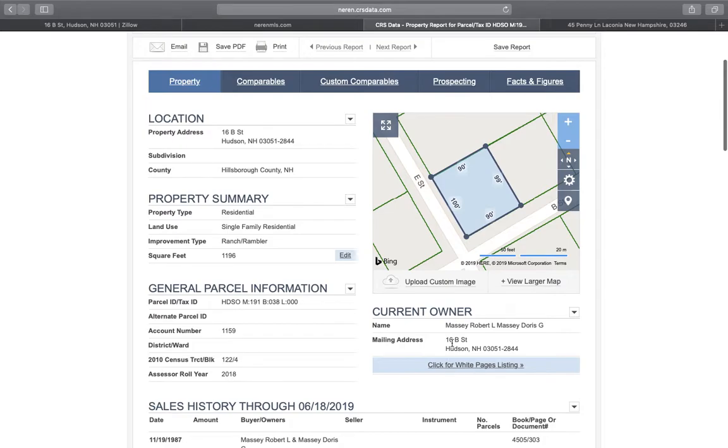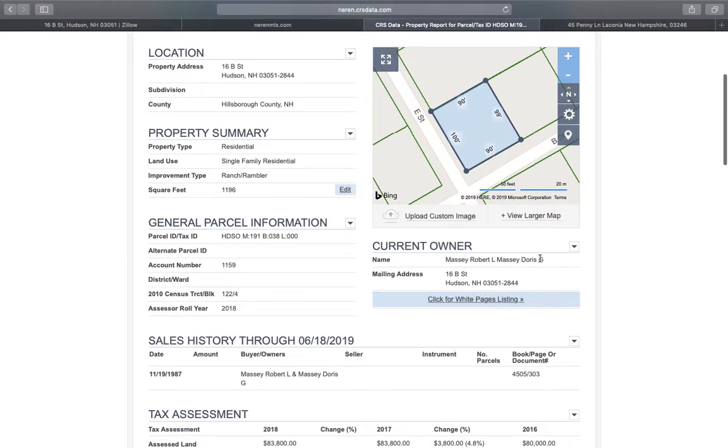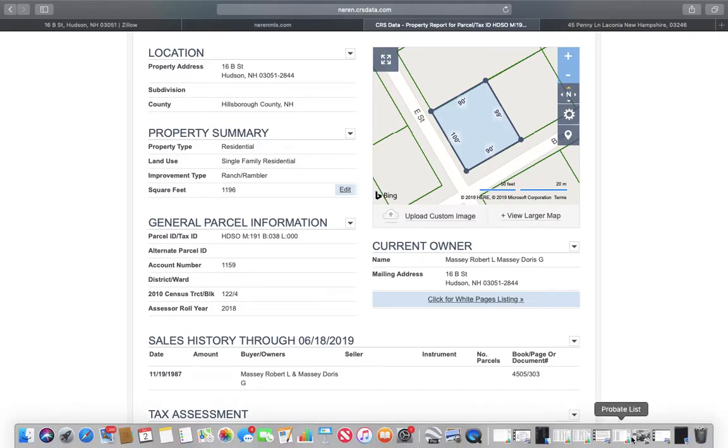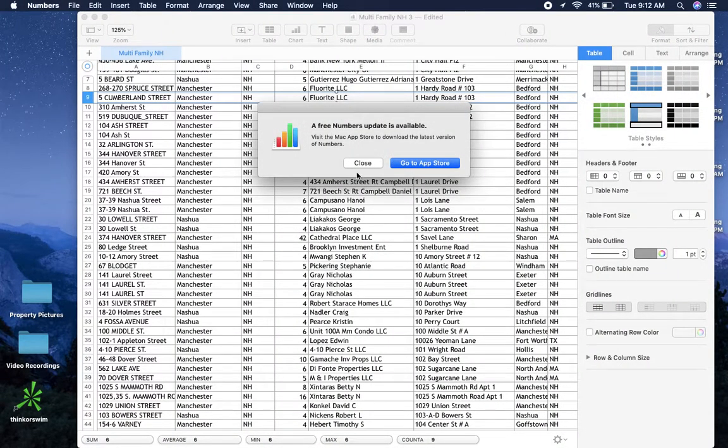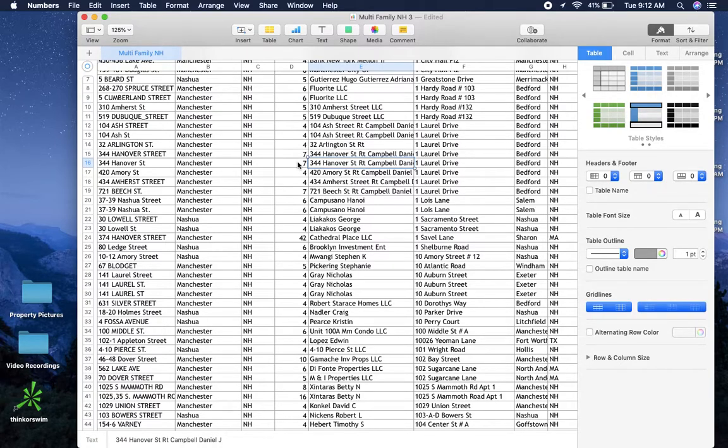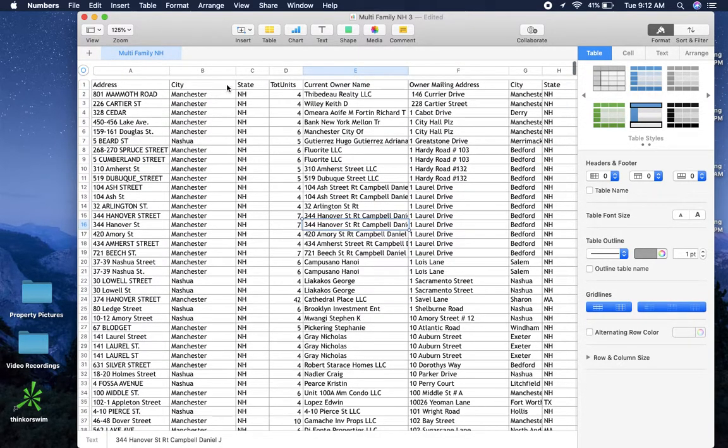And we're going to now get the owner's information. So we're going to put it in that same spreadsheet format that you have done on all the other ones. So address, city, state. This is total units. You don't have to do current owner name, owner mailing address if it is different.